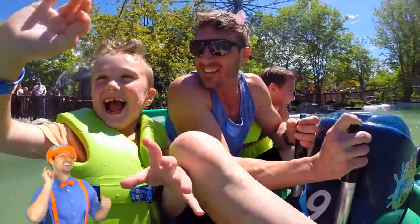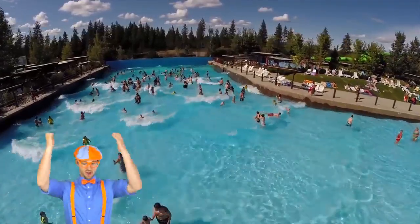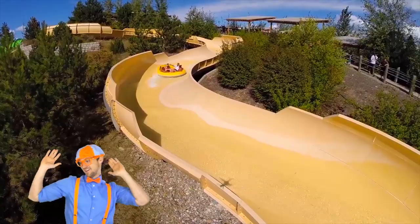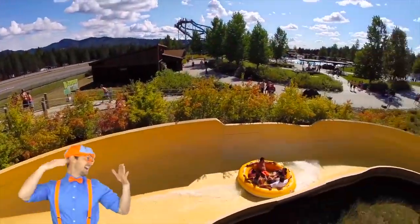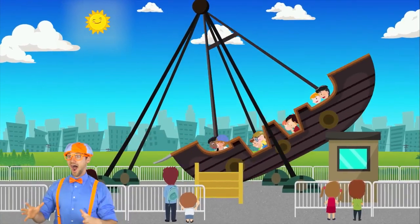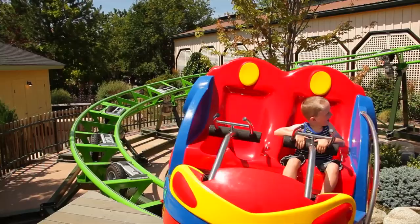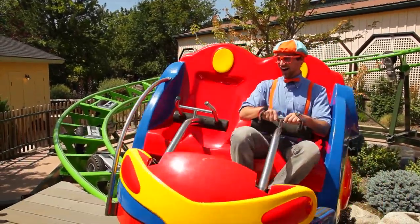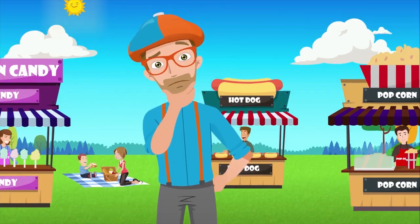I'll bump my car into you. If it's hot and we could use a shiver, well, we could go over to the lazy river, lie on our tubes, soak in the sun. Now it's time for the next one. What's that I see? A pirate ship rocking from side to side. Well, that looks fun. Let's go on it. Or get dizzy on the teacup ride. So much to do and so much to see.